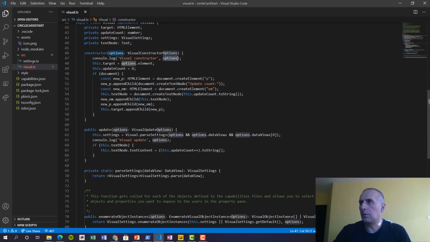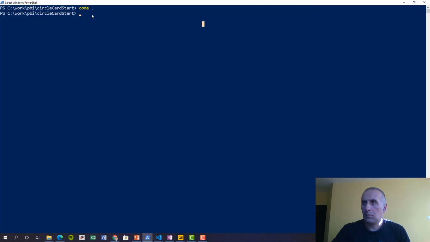And in the constructor you see the options. Actually, options pass the whole data model. By default we have in our component logic which shows how many times our component is updated. And now we will see how it works in a real project. Now we will start our Node.js server, which will serve the content, with pbiviz start.